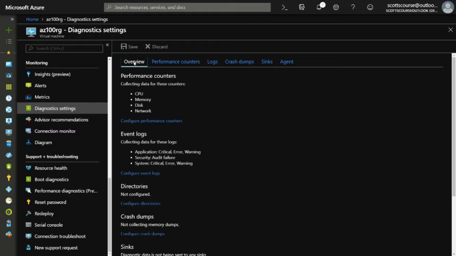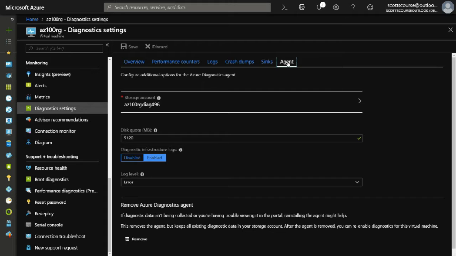But when you go to this overview screen, it might say, please turn on the diagnostics. And so there's an agent that needs to be installed. Let's switch over to the agent tab. The virtual machine is actually modified in order to throw off diagnostic settings. So if you don't enable the agent, you don't get diagnostics at the Azure level.